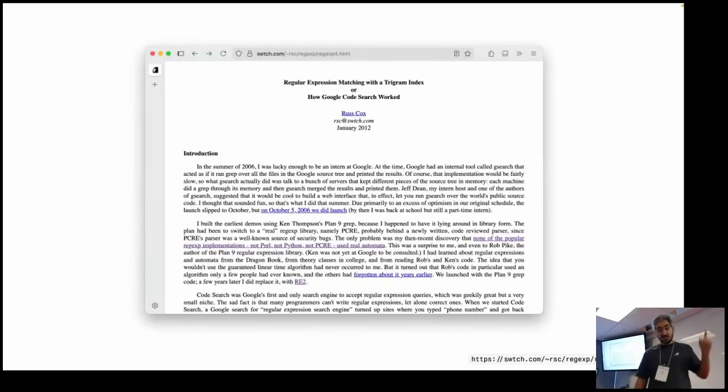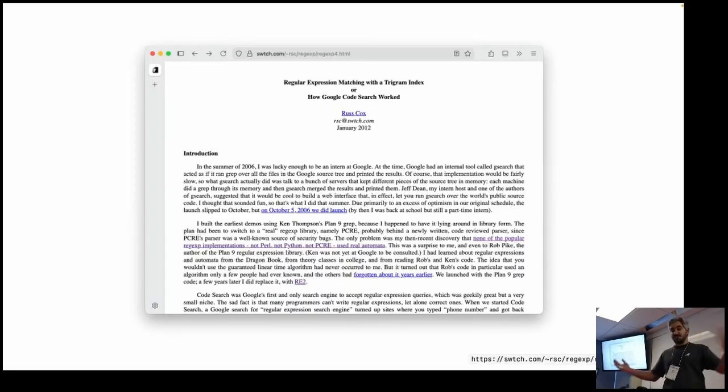Yes. There was a super interesting write-up on this. It seems like a very simple technique, but it was used to power Google. Those of you who remember Google Code had a really cool search functionality, and there's a terrific series of blog posts on how they implemented it. The crux of it is they let you do a regular expression search, and they basically took the long strings within your regular expression, did a trigram search, and then reprocessed that.